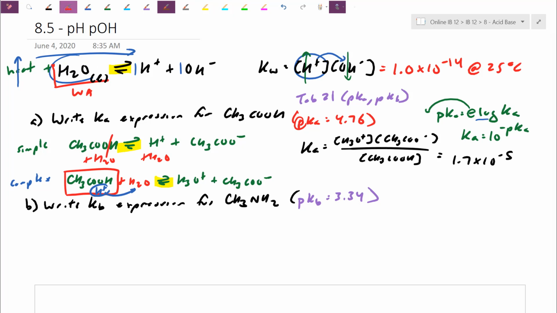In fact, that's a nice hint for ourselves. Whenever we deal with Ka, Kb expressions here, we're always dealing with weak things. I'll show you what it would look like with a strong thing later on. But pretty much it's weak. We know in general the numbers are going to be tiny, but still relatively, I can say this is larger than the Ka for water. So this is a stronger acid. So acetic acid is actually a stronger, still I want to emphasize it is a weak acid. It does not ionize 100%. It's a stronger weak acid than water.